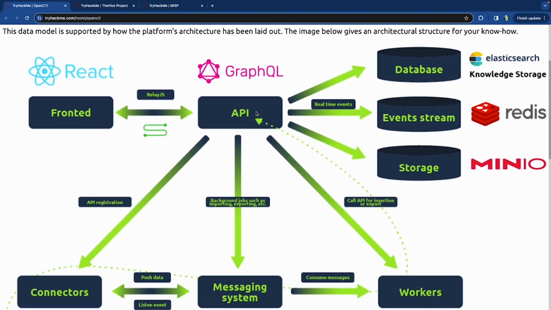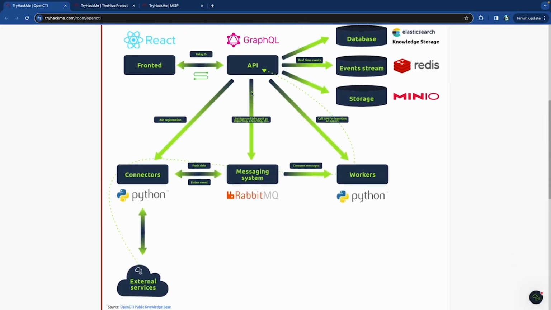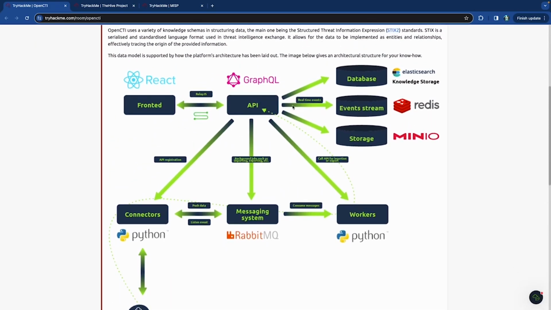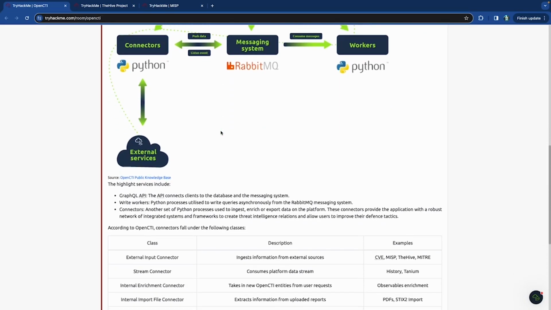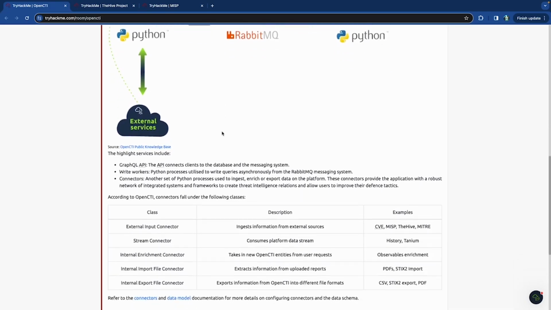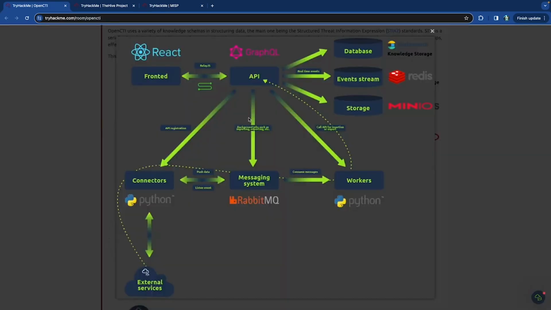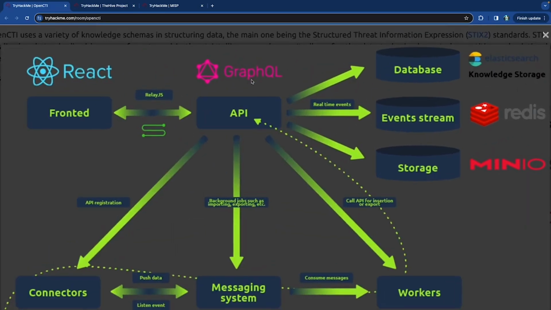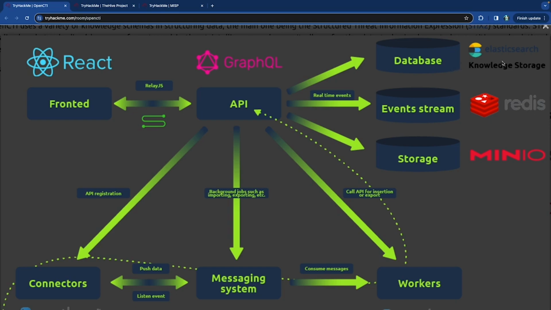So you have the GraphQL, and let's see first and foremost where OpenCTI fits in. I can't even see it on here, so let's see, is it all the way down here? Yeah, so let's read through this real quick. You have GraphQL, the API, and that feeds into the database, which says Elasticsearch on here, for knowledge storage, and then of course the event streams for real-time event management through Redis.